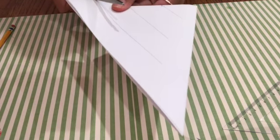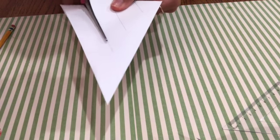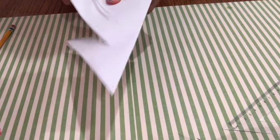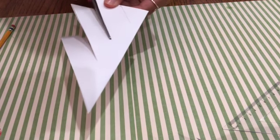Now, using a pair of scissors, cut the lines. The lines are just guides, so you do not even have to draw the lines in the first place. This craft may seem a little intimidating at first, but the more you make it, the easier it gets.